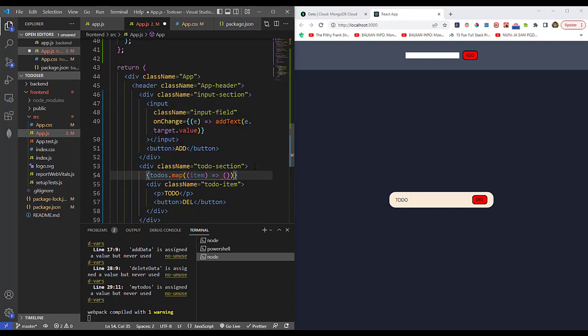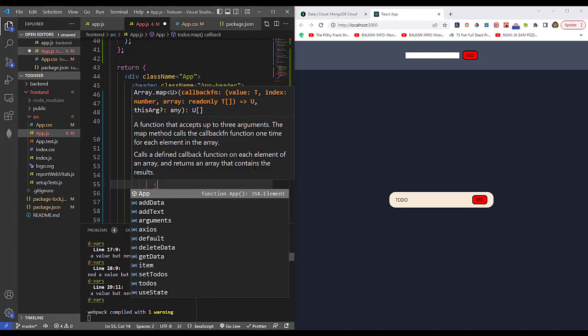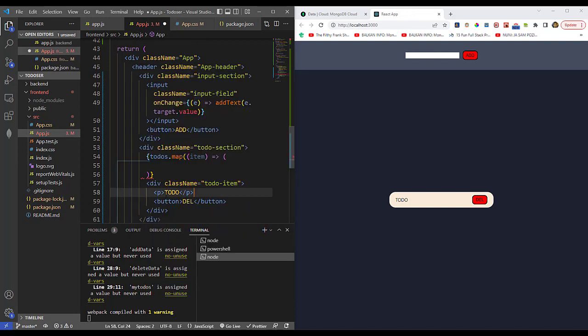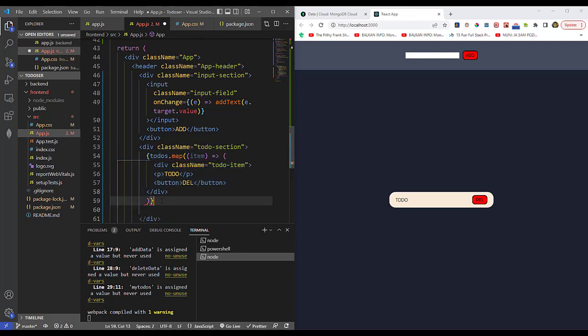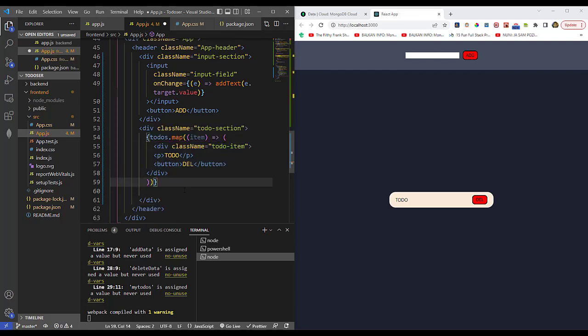Let's add brackets for our JSX, and here I'm going to move this as the title. Pass our item dot title.